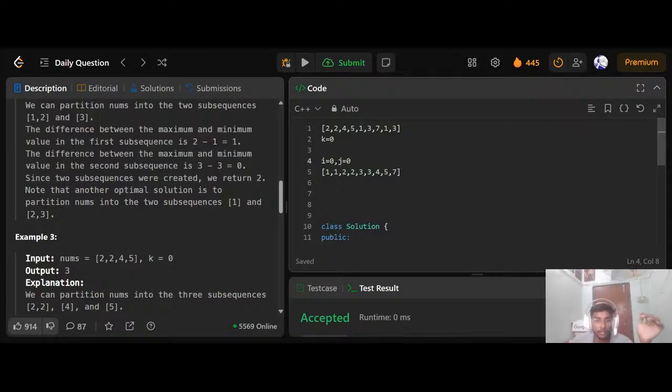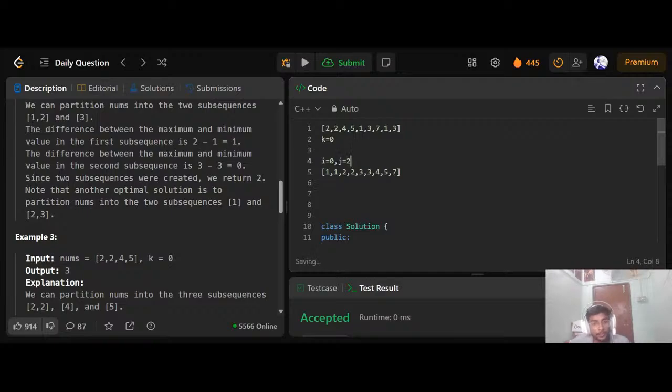After checking the first index, the difference is 0, so there is no harm incrementing the value of j. Now the value of j is 1. Again I check, is the difference greater than k? No, it is not. So I increment the value of j to 2.